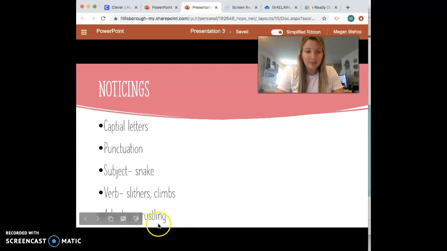We're actually going to be focusing on this word this week, rustling, because that word, when we take off the ing, is actually rustle. And leaves can rustle, and we can use that as an adjective. So when we take ing off of an adjective, sometimes it can be a verb, and we're going to be looking at that a little bit closer today.